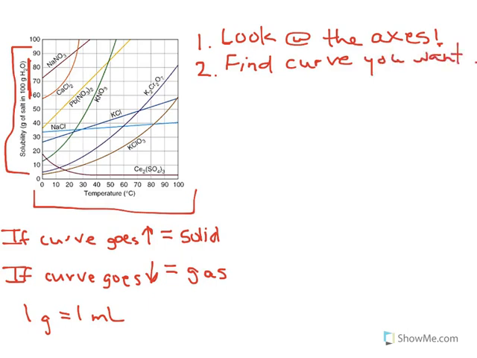As we say, there are a lot of curves on this graph. And really, we're usually going to isolate 1 or 2 to look at any given time. Where do these two have the same solubility? Wherever they cross. But one thing that we'd like to ask you to do is to identify whether a solution would be unsaturated, saturated, or supersaturated. So we would give you a temperature and an amount of solute, and we would ask you, what kind of solution is that? Saturated, supersaturated, or unsaturated? So let's talk about how to know the difference.